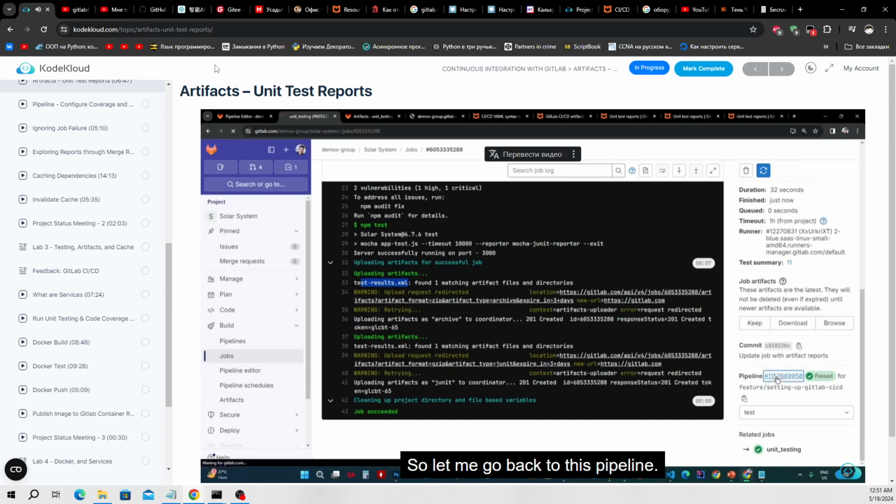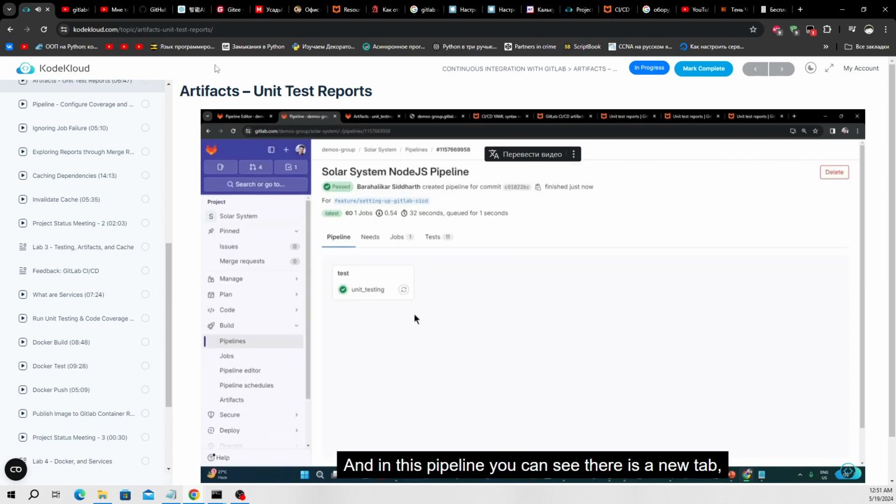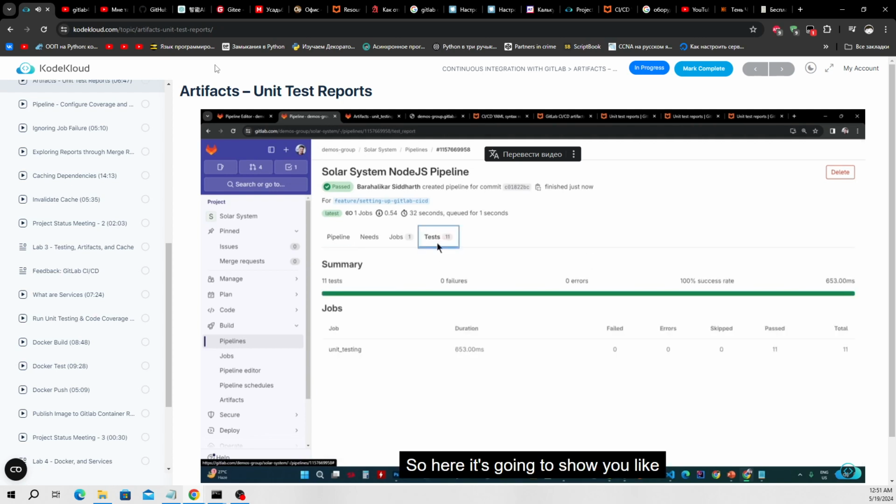In this pipeline, you can see there is a new tab, the test tab, which has some data. It shows how many test cases were executed, how many failed, how many have errors, the success rate, and I think the average latency, right? It has one job where the test cases were uploaded.